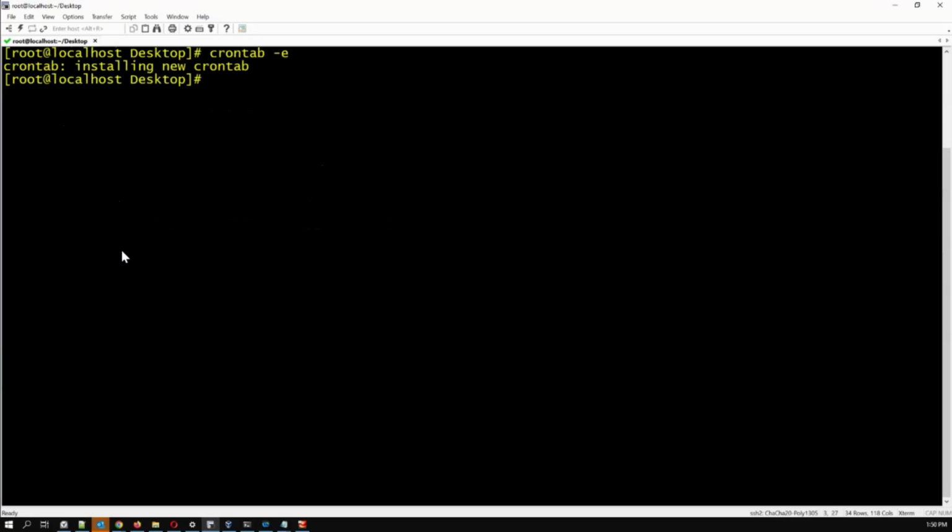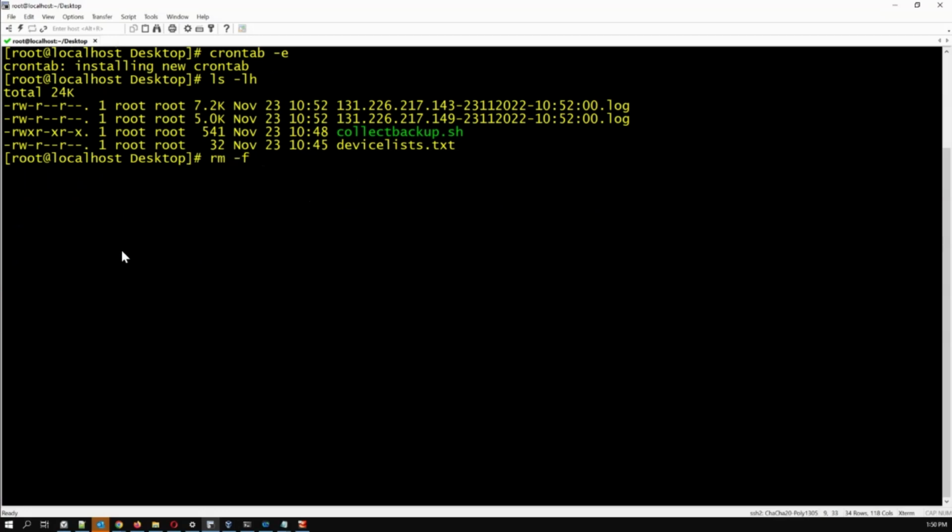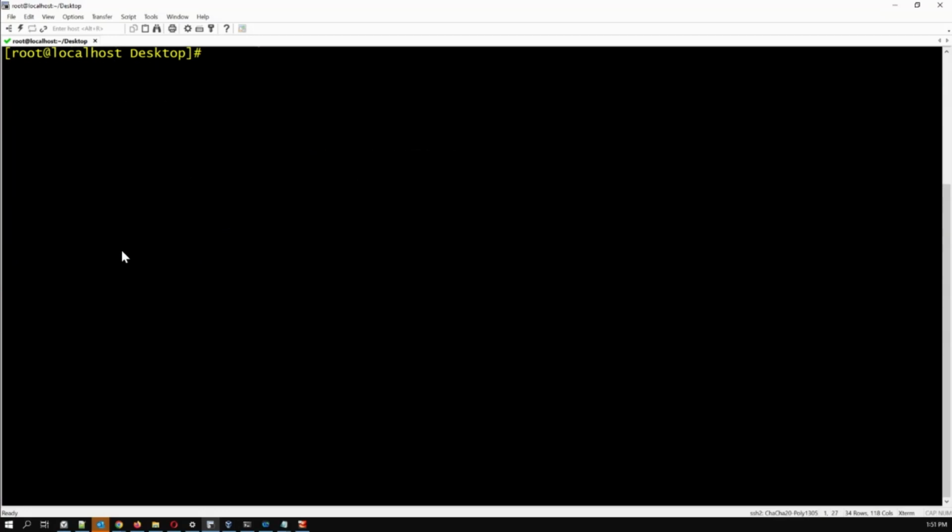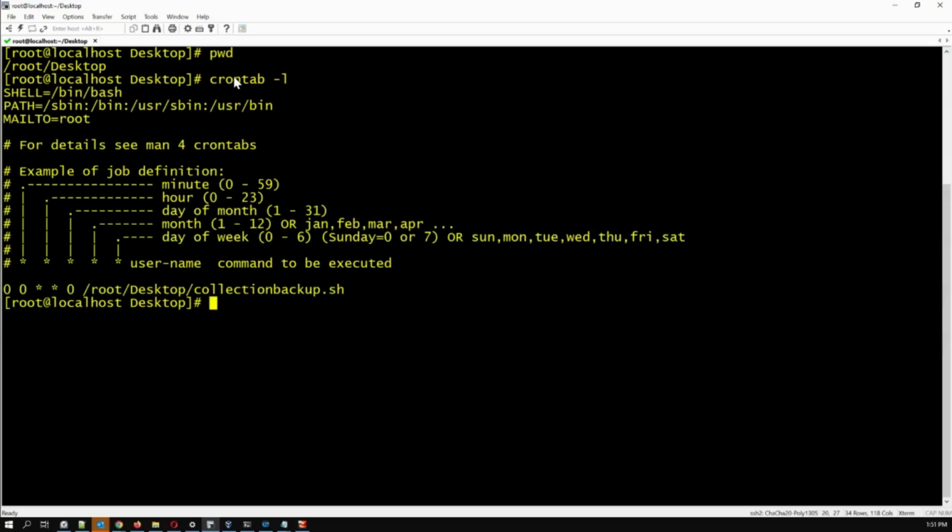Now I will remove the existing log. Let me check again. Yes, the file location is correct, /root/desktop. Now I will try. I will check my current cron schedule, 00 star star 0.